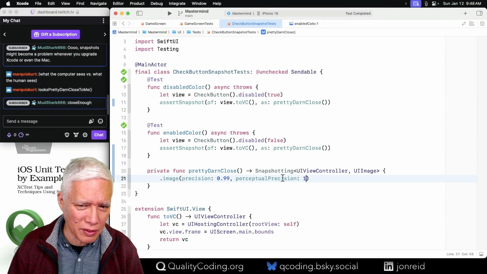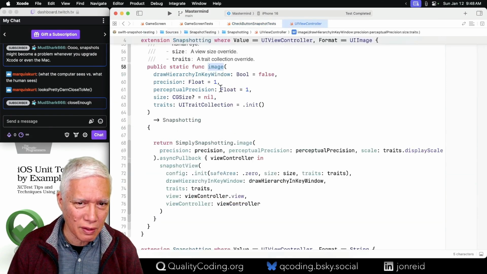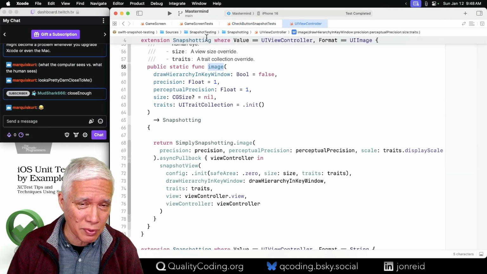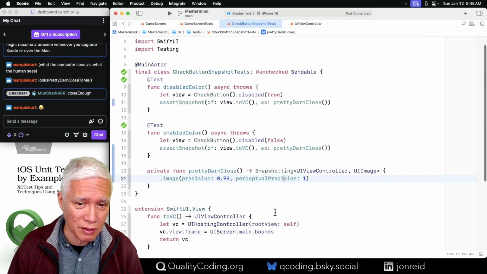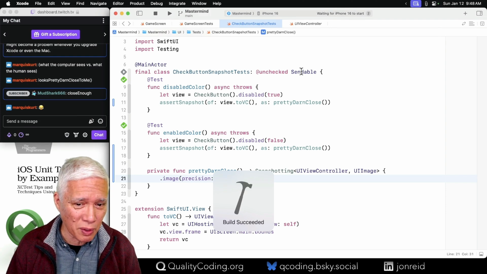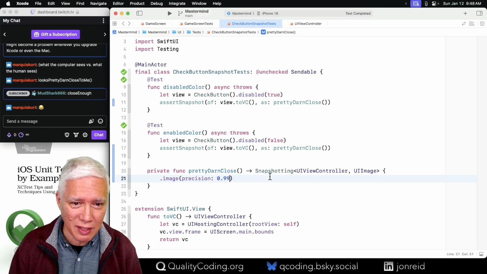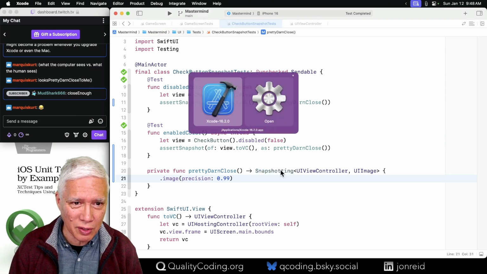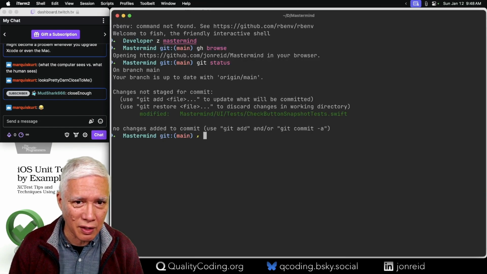I'm happy, even though this has a default value of 1. So we could not specify it. We could go like this. That should get us the same results. Now I'm going to run it locally. We won't know. It's going to pass because it passes if I set this to 1, because it's a local comparison. But that seems like a good test refactoring.